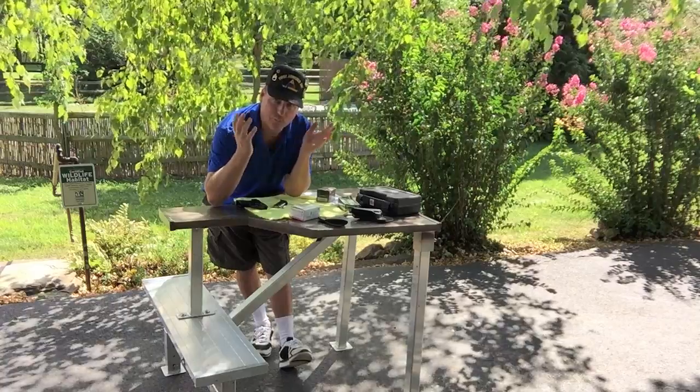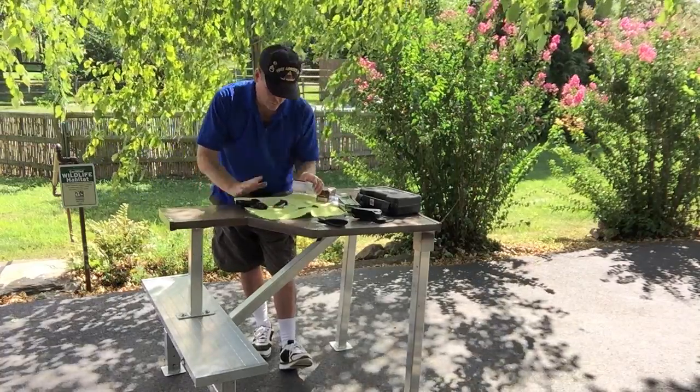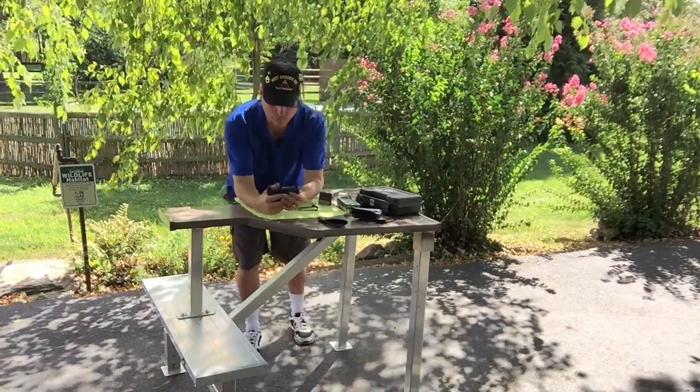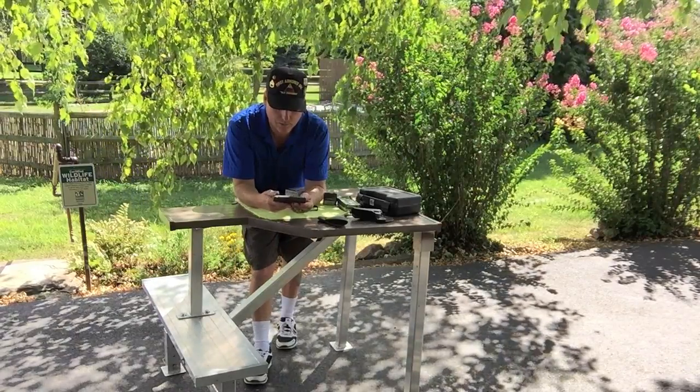and your gun will get full of powder and it'll just jam up. Don't even try it. That's one of the reasons why this pistol, I don't know, for concealed carry, I'm going to have to say no. It is a very unique gun. I mean, it's like a work of art, a piece of art, this gun.